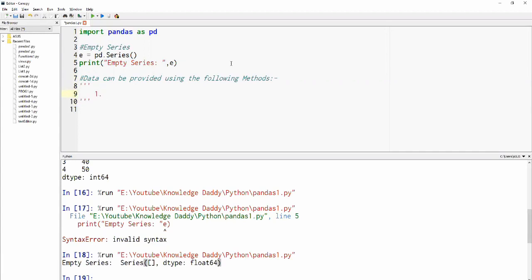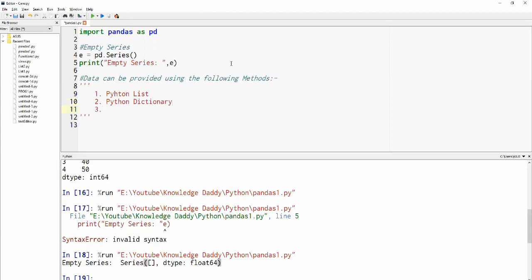Number one is a list. We can provide a Python list, and it will take the data from the list, as we had seen in the last example. Number two is a Python dictionary. It can take data from a Python dictionary as well. We'll see how to do it.